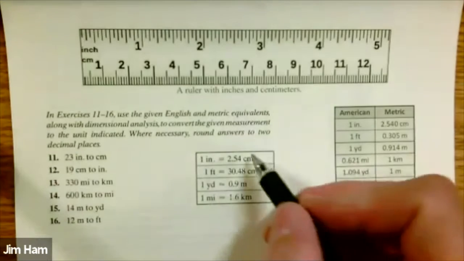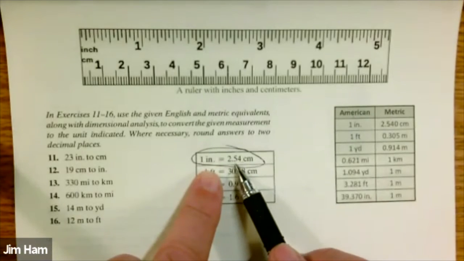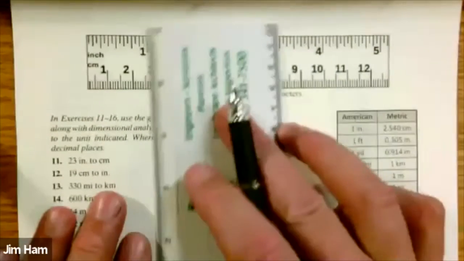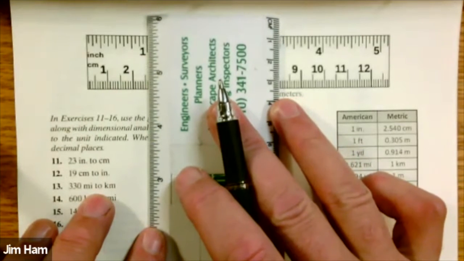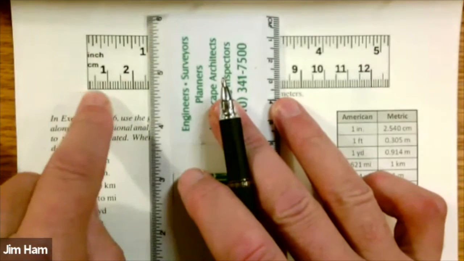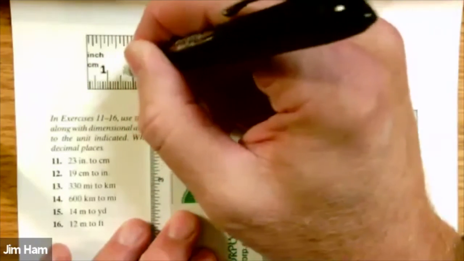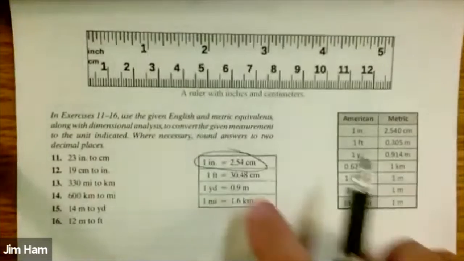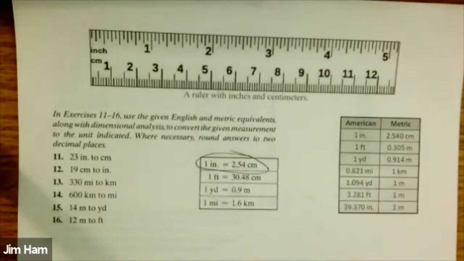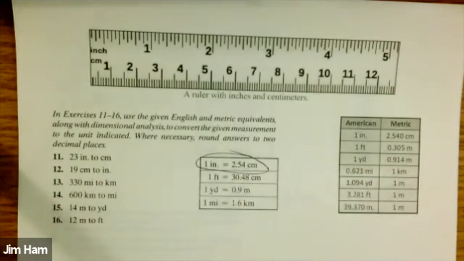But you can see just by looking at this right here, 1 inch equals about 2.54, or about 2.5 centimeters. So if you brought down from 1 inch at the top and brought it right straight down, I'm going to get it straight here, you're going to have 2 and then this much. So this is a half, 1, 1.5, 2, 2.5. So you can see just about 2.5 centimeters is equal to one inch. So that's the conversion. It's a good one to know, because with that one, you can convert any unit of length just by knowing this one here and knowing the relationship between the other units of measurement.